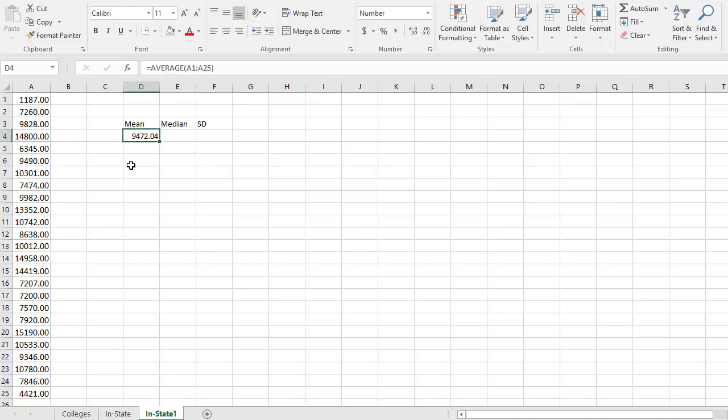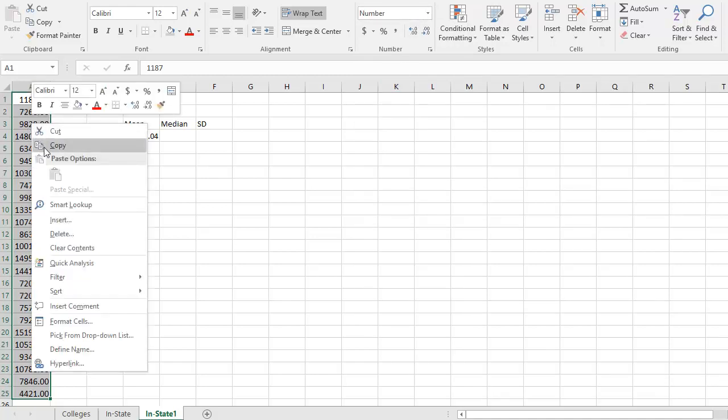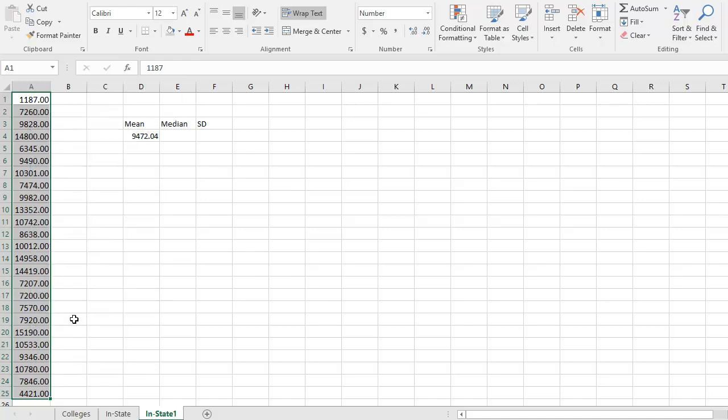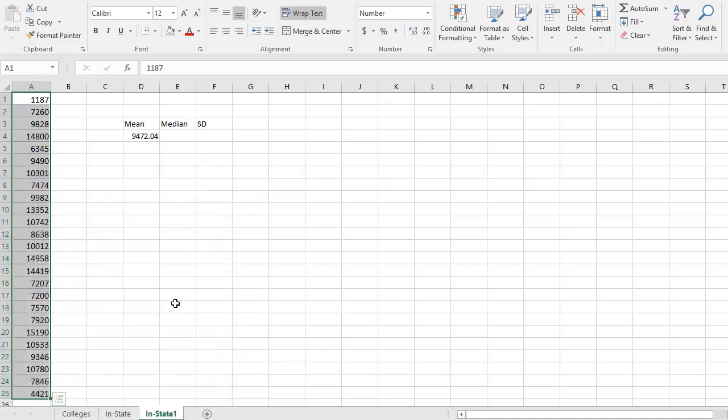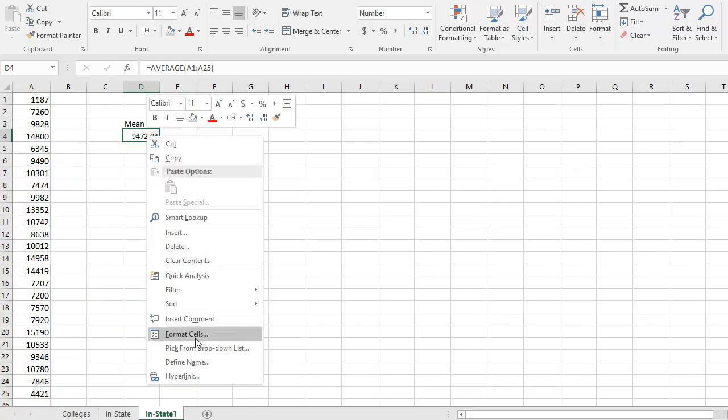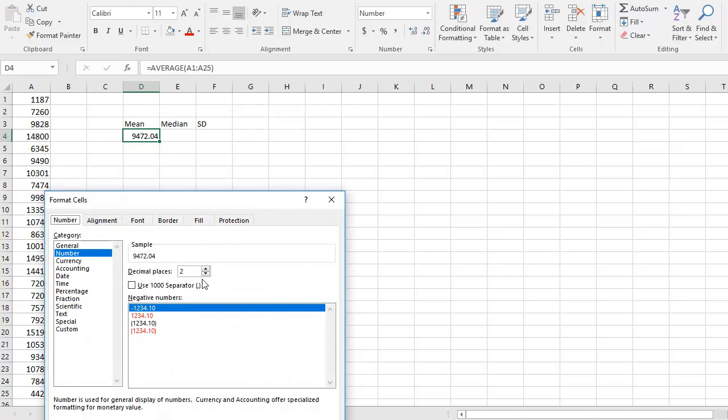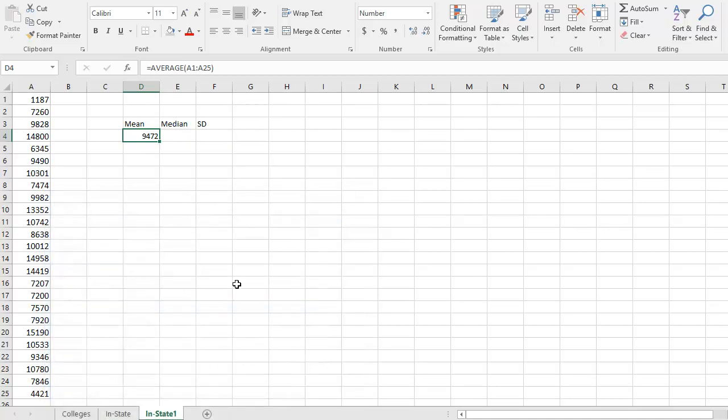And there's my mean. There's something I want to do personally on this category because these are all dollar values. I don't really need to the nearest cent. So I'm going to highlight that, and then I'm going to come up here and format as a number. I prefer this way, actually. So I'm going to format the cell, choose number, and I'm going to choose 0 decimal places. So I don't need the pennies. And then I'm going to do the same thing here. Format as a number and do 0 decimal places.